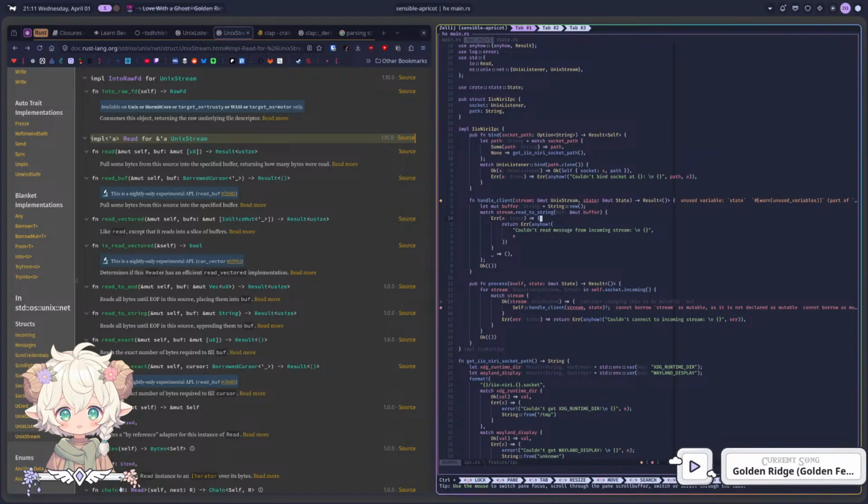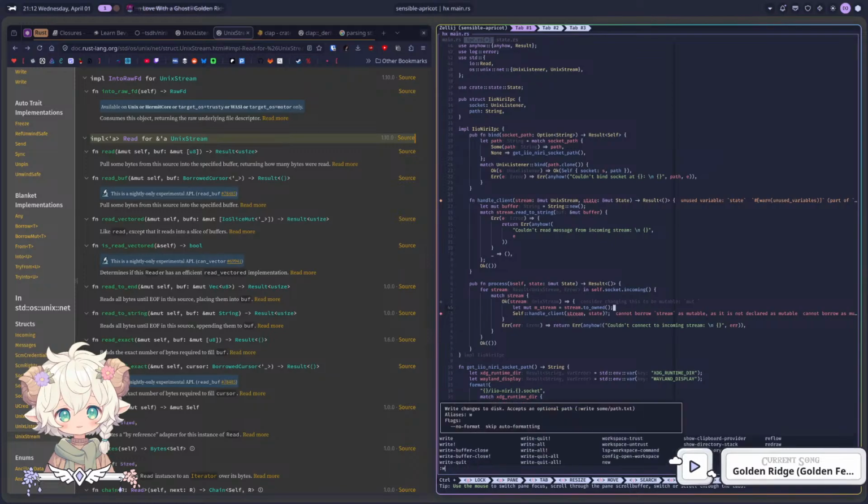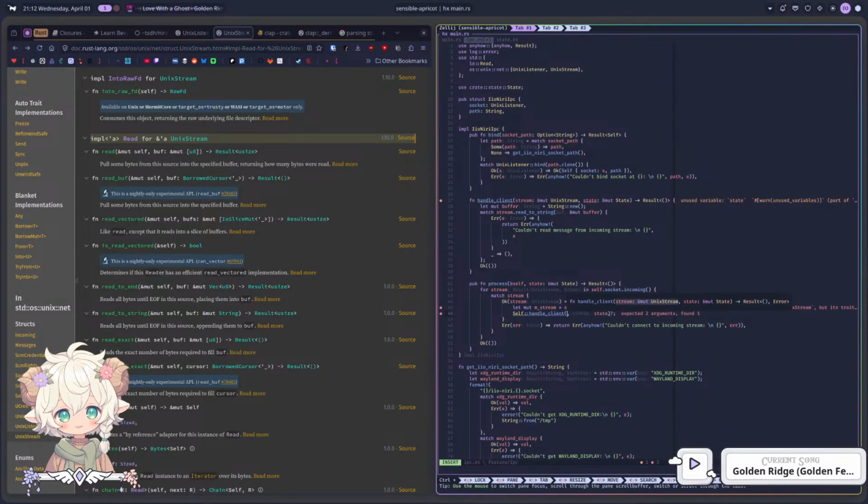Interesting. So I can't mutate that value. So if we have a stream, let mut m_stream equal stream.to_owned, right? No, to_owned. And then I can just pass m_stream.